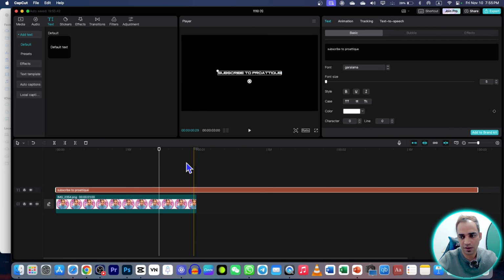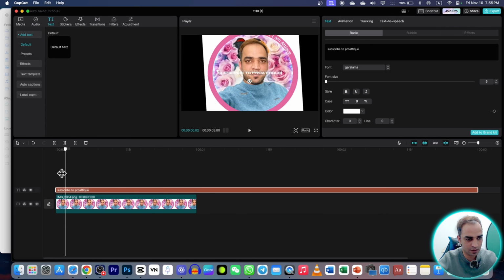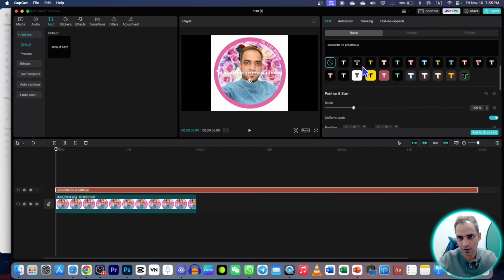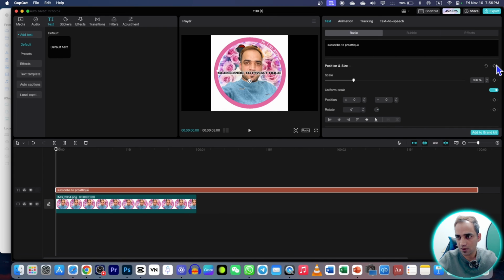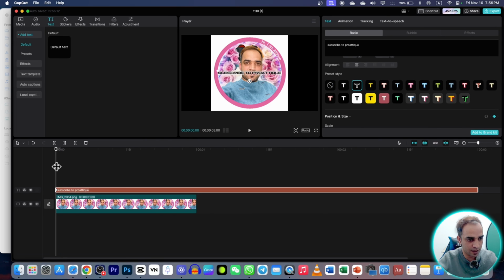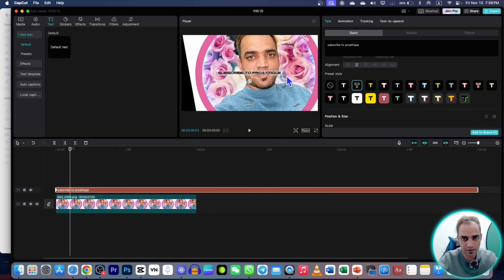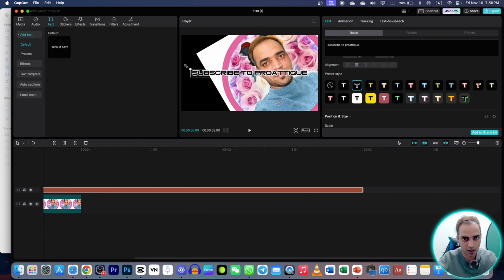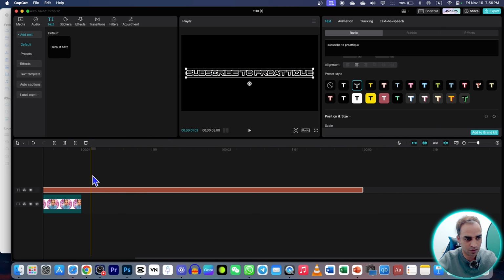Here I have added some text, and I can go to the start of this text, can design. You already know how to design the text, so I can add one keyframe here. Remember to add the keyframe here at scaling position and size place, and then move your cursor, and now you can just make it bigger, and here maybe you want it more bigger like this one to the entire screen. You want to rotate the text, you can also rotate.